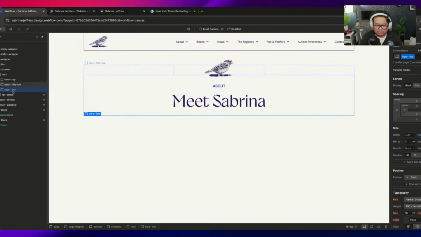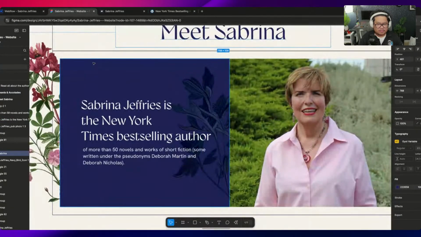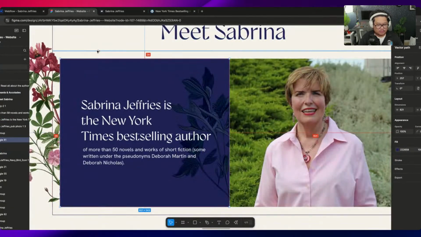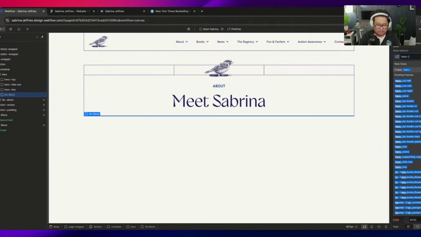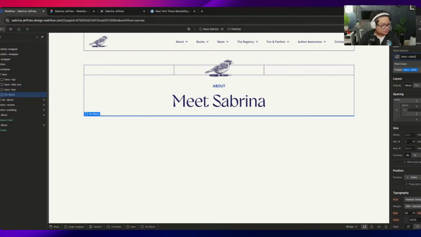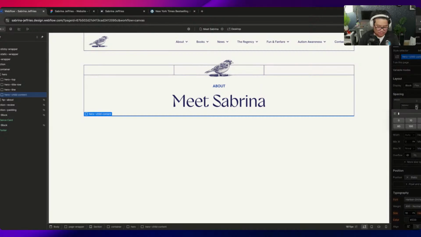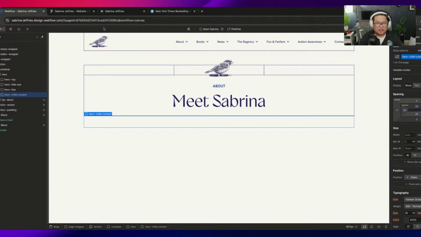All right. First, we get a div for the hero. And let's give it some padding, say 28 on all sides. Child content, 28 on all sides.